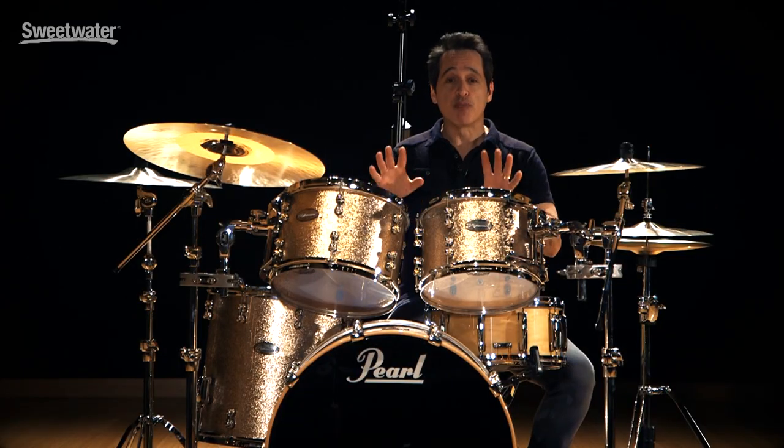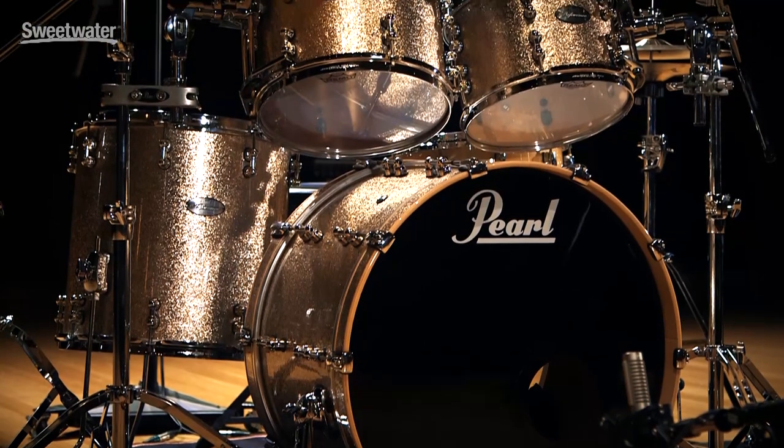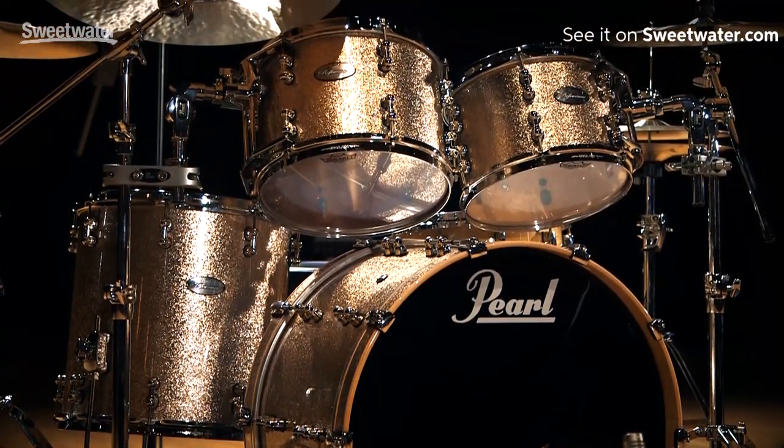There you have it, everybody. These are the Pearl Music City custom drums, Reference Pure shells, beautiful champagne sparkle finish.